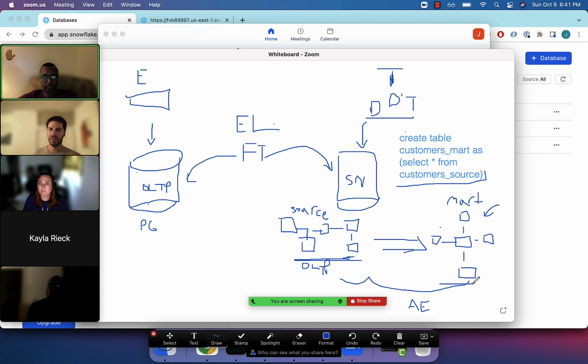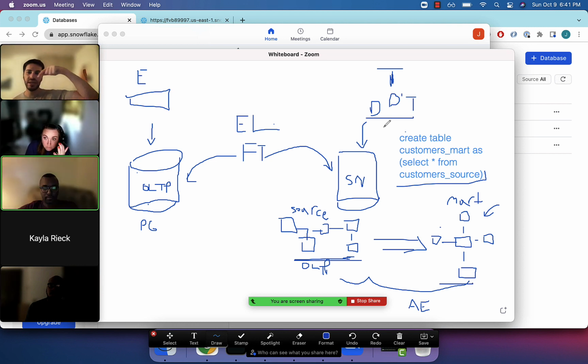I see. DBT will connect to Snowflake and ask Snowflake to perform the operation. It essentially connects to Snowflake and performs the commands. It just sits on top. You could have written all this work directly in Snowflake if you wanted to, but then it's hard to share these worksheets and all that.